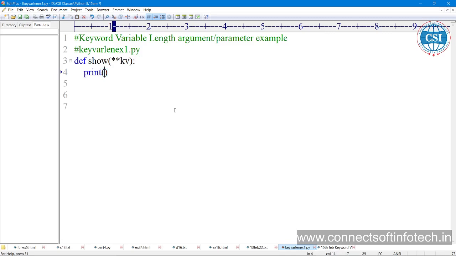Okay, I am writing print here. In the form of a dictionary, I want to print the data. So this data is very important. We are taking it in the form of keys and values. So backslash t, we can say double backslash t, we are going to use here for these keys and values.